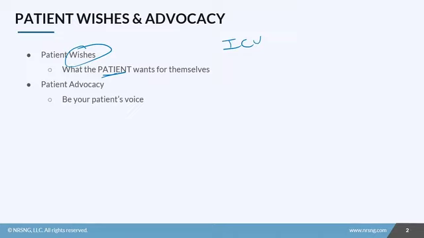Well, the biggest thing is that you can be an advocate for your patient. You can be your patient's voice. So first off, start by advocating for them. Talk to your patients. Find out what they want. Find out if they've taken the necessary steps to get everything written up in legal documentation, so that you know what they want and need. And if they've already got it, then that's great. Then you're one step ahead of the game. But if they don't, then hopefully by the end of this lesson, you can steer your patients in the right direction, so that they can make sure that their family members know what they want.